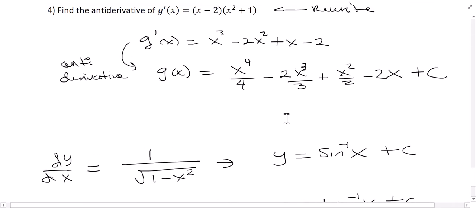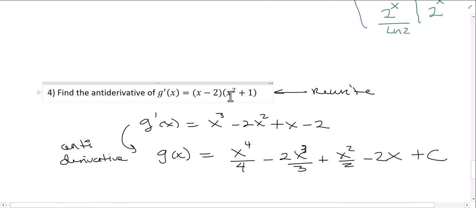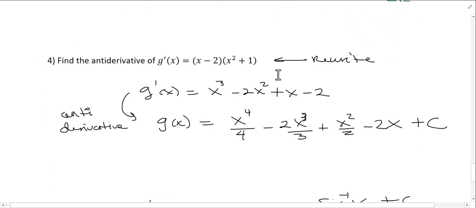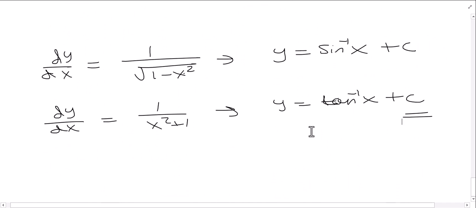So if I say this is the antiderivative of a function, but I know, for example, g of 1 is 7, then how do you deal with that? When you have an initial condition, like in my example here, if I say g of 1 is 7, that's going to help us solve for c, because g of 1 means x is 1, so I can plug in 1, and that is 7. That means the y value is 7, and then I can solve for c. So that's how the initial condition works, but we'll do that in the next set of videos.